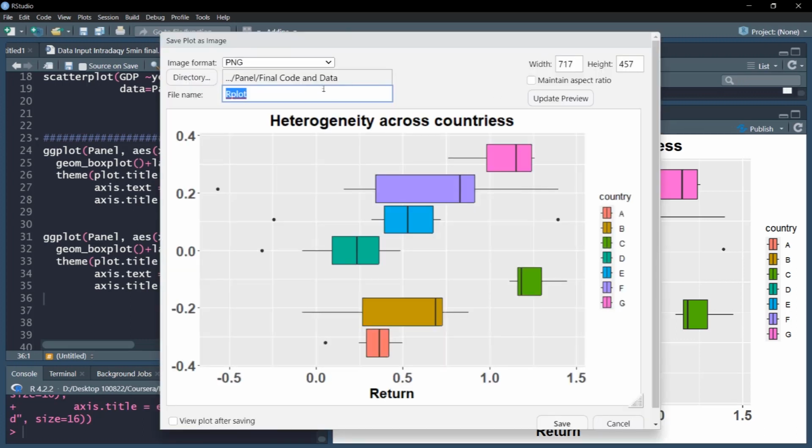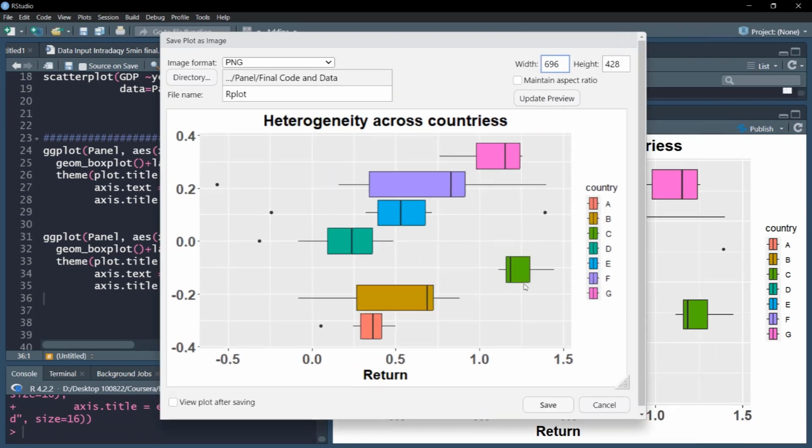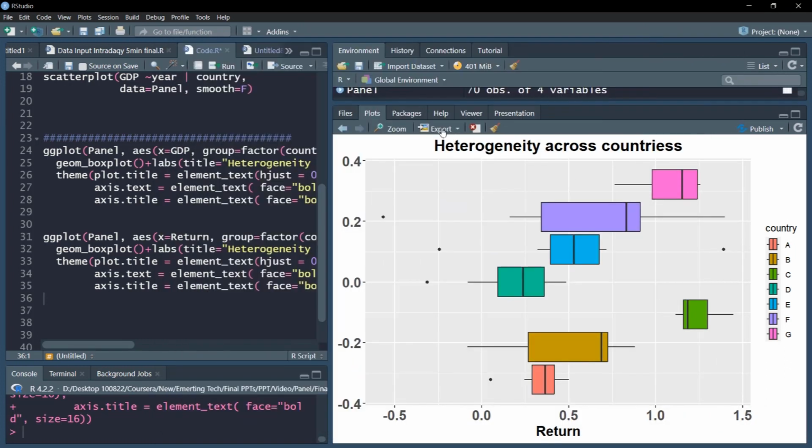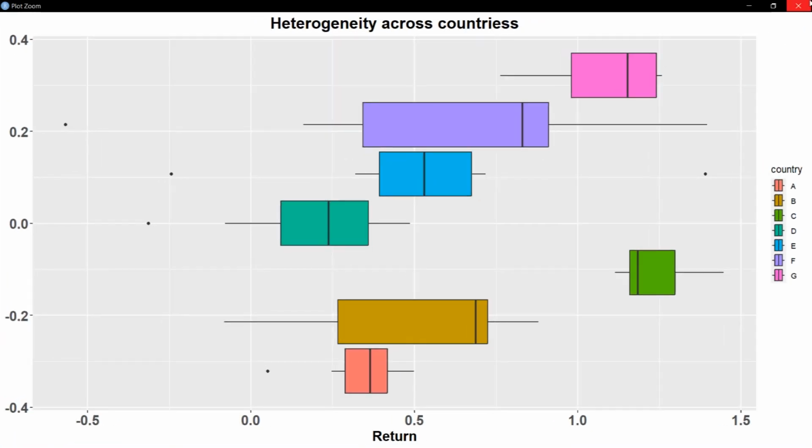Now, for your report writing and other purposes, you can use this export command to save the data as an image. You can change the format, PNG, JPEG. You can change the width and height, or you can do it by dragging with the mouse cursor here. You can drag the chart, get it in the right shape, or also you can use this export command to save it as PDF or copy to clipboard. For a detailed examination, you can zoom it as well. That facility is also available to zoom in and have a good look at the plot.